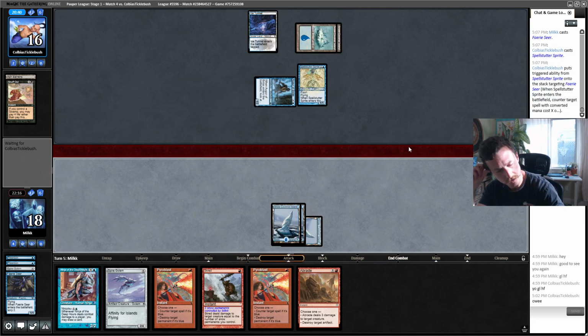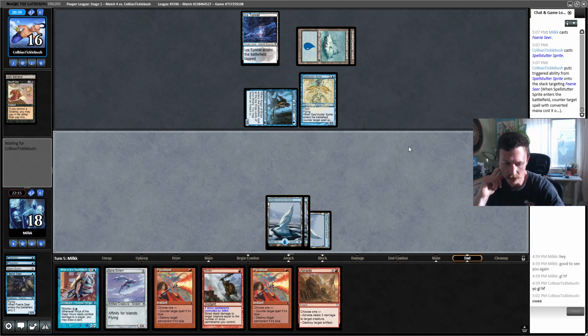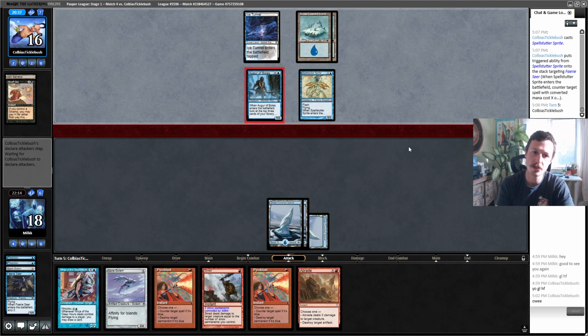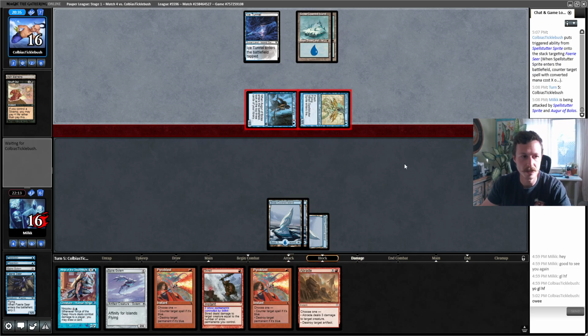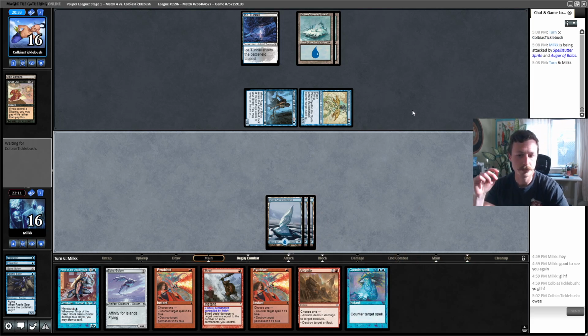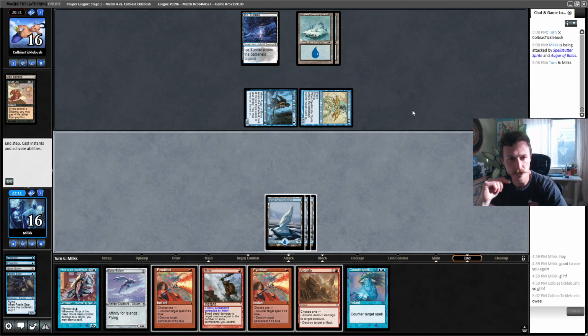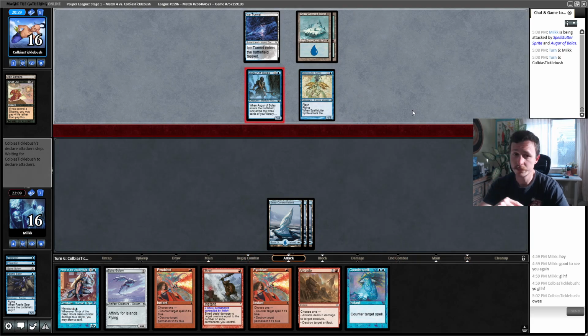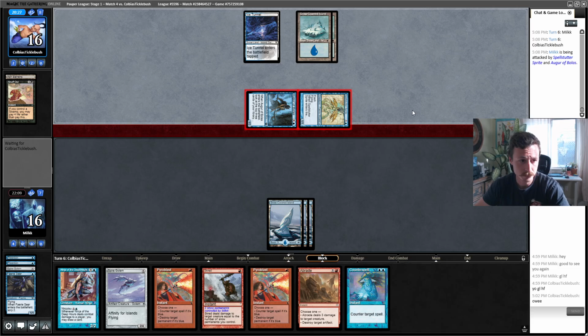My draws just have not really stacked up as well. Maybe these one land double Preordain hands just aren't good, because I have to bottom everything that's not a land and then it's just not good enough. Okay. Pretty brutal here. See if I can come back.